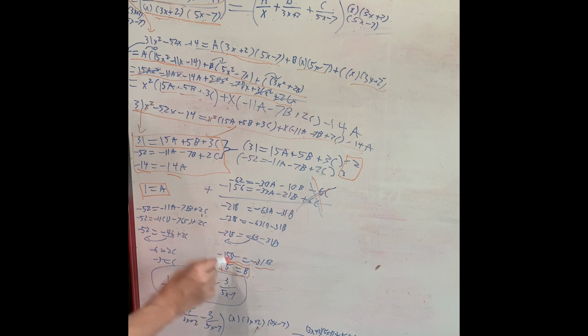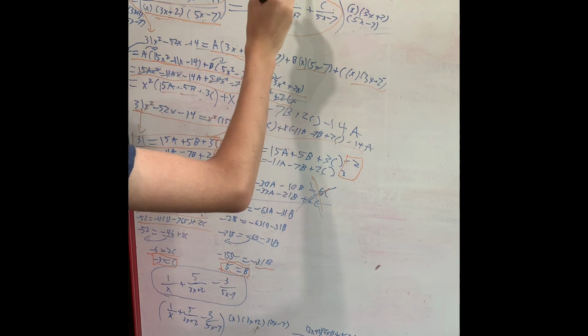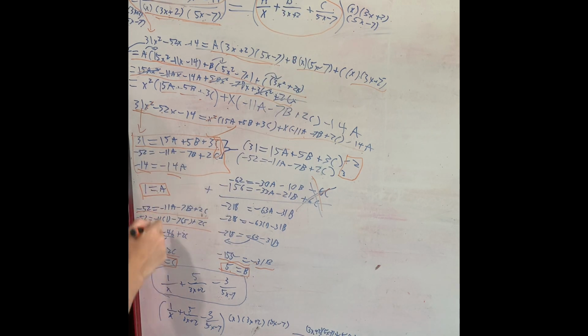Now we're going to plug our b value and our a value back into one of these top two equations with a c value. So I wrote out my equation again, plugged in my values, then I multiplied everything out, moved my like terms to one side, and isolated my c. Got negative 6 is equal to c, and negative 3 is equal to c. Now that we have those answers, we are going to write it out in decomposed fraction form. So we're going to take this up here and rewrite it, plugging in our a value for our a slot, our b value for our b slot, our c value for our c slot. So this is the final answer of the equation.